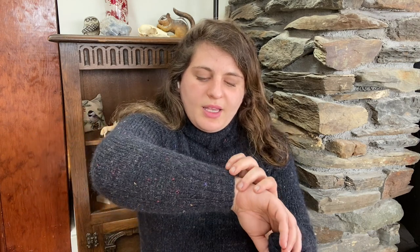It's very, very soft. And this pattern is pretty much just a basic raglan. There are no short rows. There's this nice turtleneck and some nice detail on the raglan, and then ribbed, and it's a 2x2 rib, I believe. Yes, 2x2 rib. So I just did a regular cast on and a regular cast off.